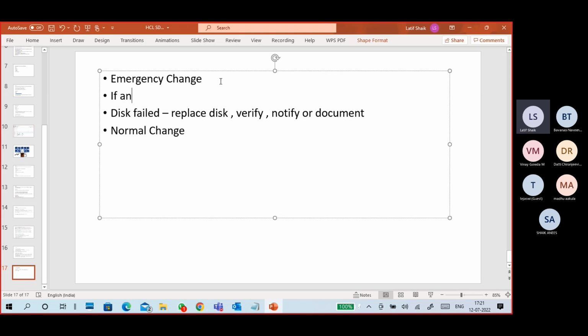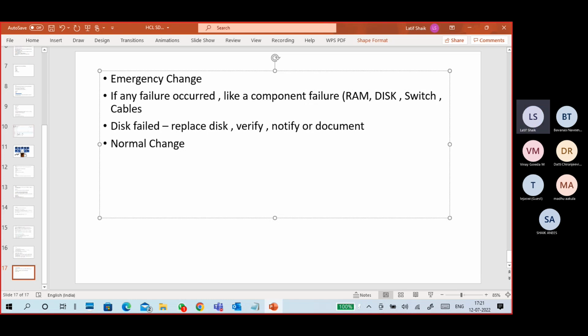If any failure occurred, like a component failure, for example RAM failure, disk failure, switch, cables. Different kinds of component failures occur.